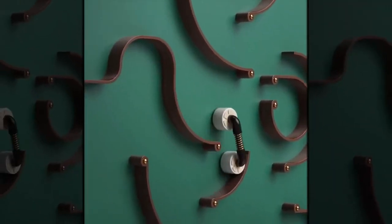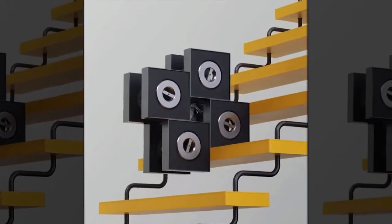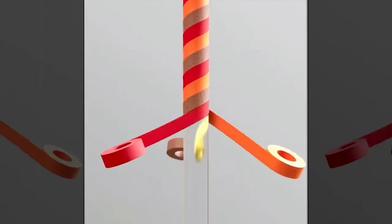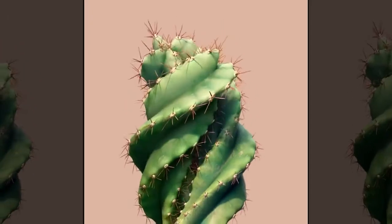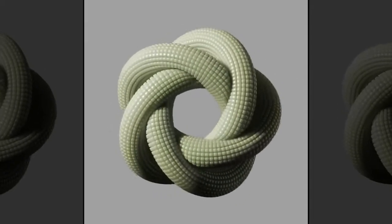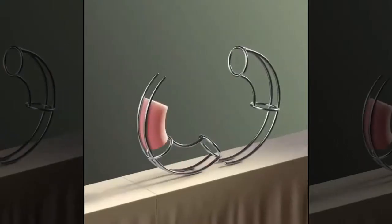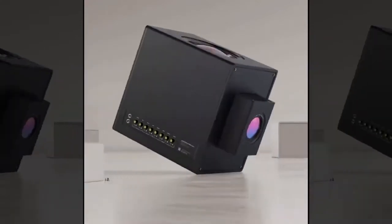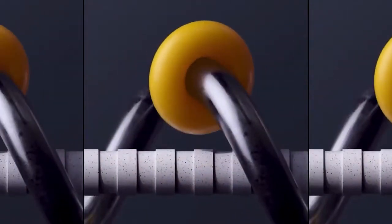Look at this one. It's perpetually falling wheels. This is mesmerizing — we find ourselves willing every piece to succeed, even though we already saw it happen again and again and again. Oscar puts together his creations with Cinema 4D, Arnold, Redshift, and After Effects, all powered by an NVIDIA RTX 3080. From there, it's all about imagination and problem solving, focusing the mind to reach the perfect combination of physical materials and immaculate timing, or what Oscar calls getting into the flow state. Whatever it's called, we're there with him.